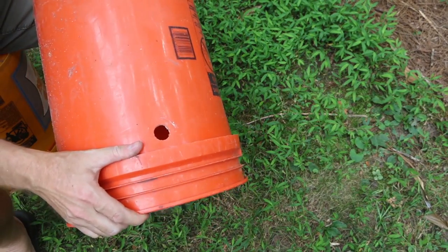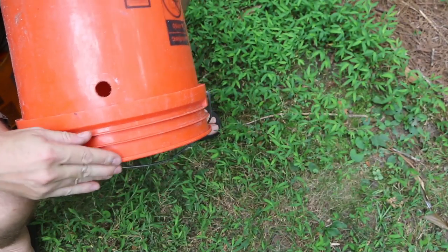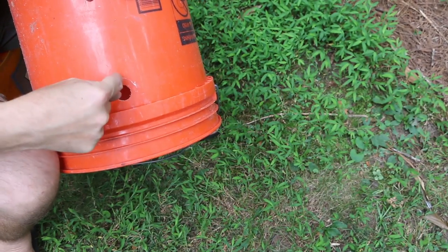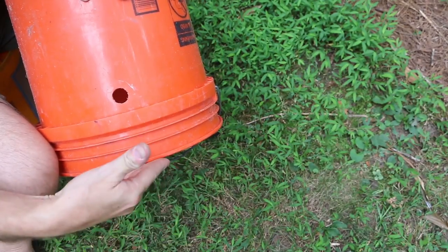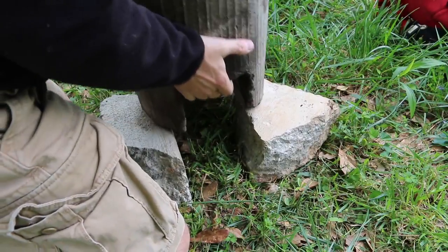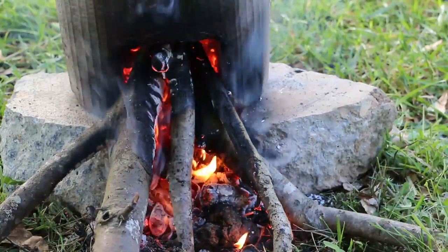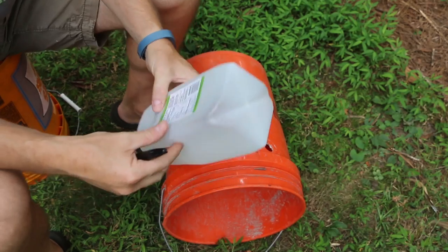Now, what I do with this design is the firebox actually comes out the bottom, so that instead of having a tube located about here where the firebox goes in and then up, there's no bottom to the firebox. And that allows us to stack it on bricks or concrete or something to enlarge the firebox however we want to. That's going to allow us to potentially put more fuel in the rocket stove to make it burn hotter if we needed to. We're going to be using a 1/2-gallon milk jug to make our firebox.